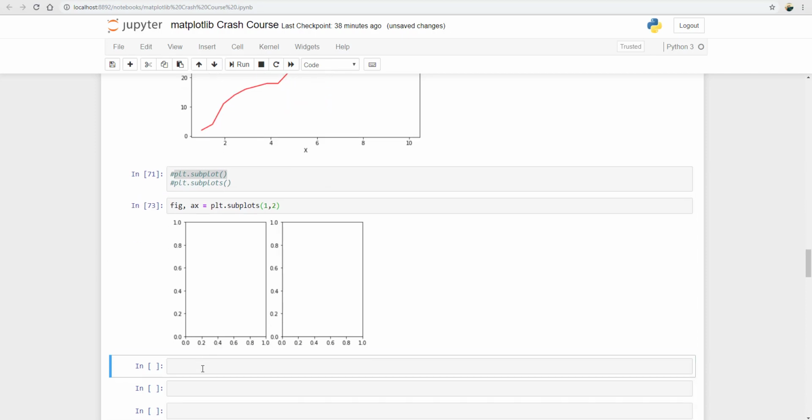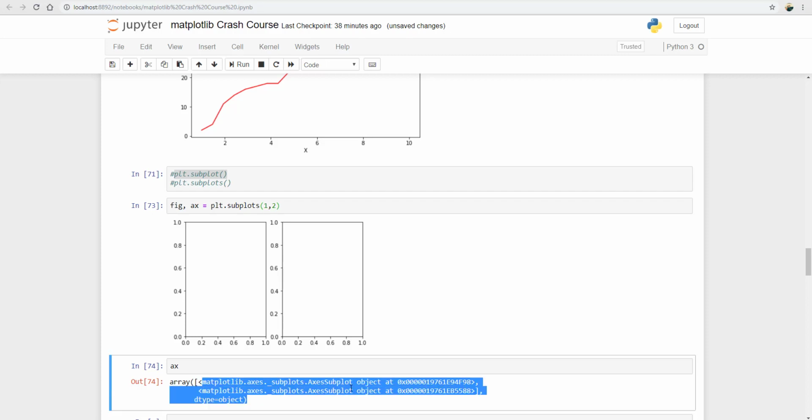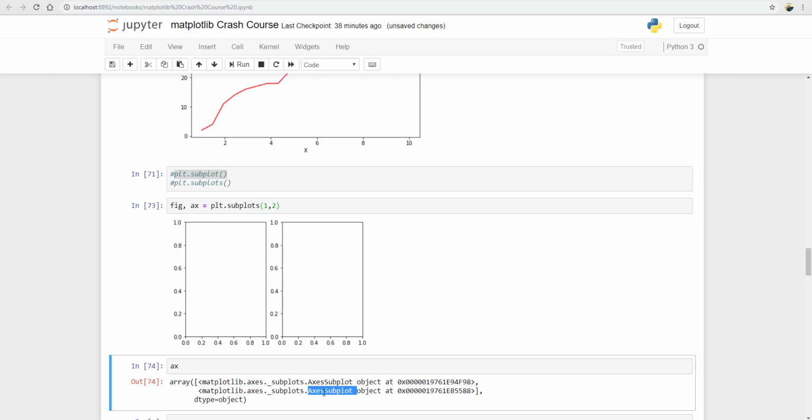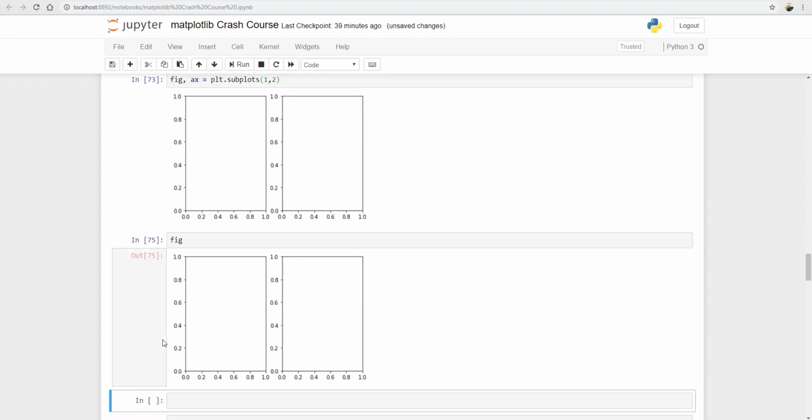If you see here, the axis ax is an array, so this has 2 axes, axis 0 and axis 1. And the figure has only the canvas, a real canvas, which has axis 0 and axis 1.